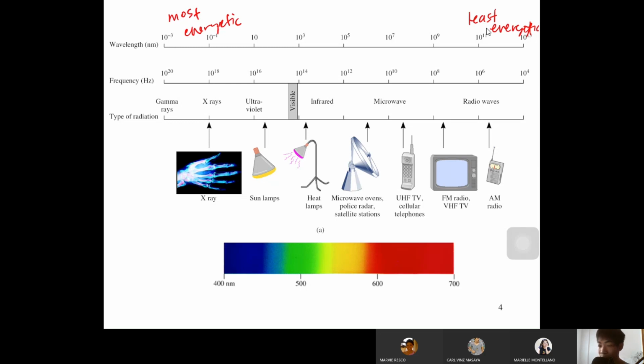As you increase the energy, what will happen? Instead of forming radio waves, makakagawa ka ng microwaves. So, saan na ginagamit itong microwaves? Ito ay ginagamit sa microwave oven. So, literally, in your microwave oven, there are microwaves in there. So, ano mapapansin natin? Yung wavelength, habang lumalakas yung energy, is that umiigsi yung wavelength.